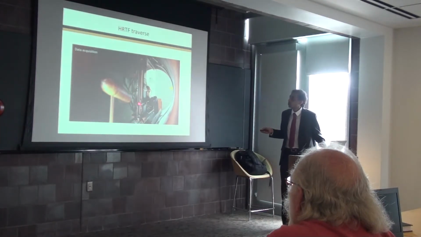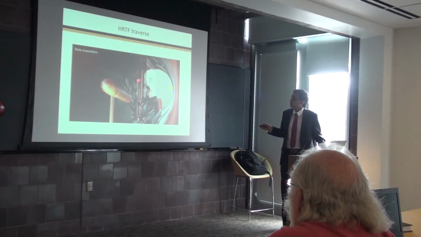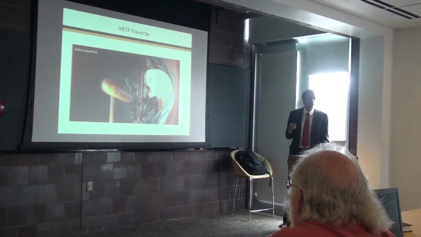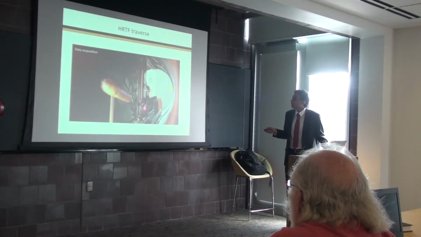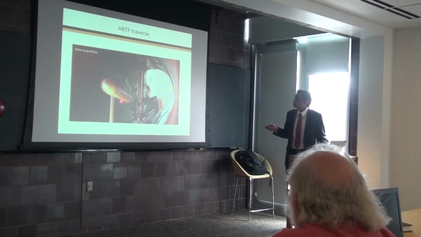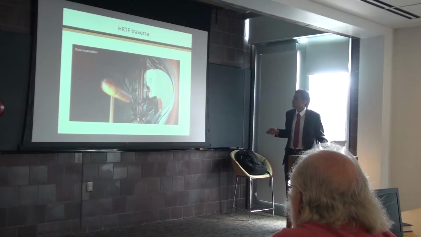So here you see in the foreground the submarine model that's pitched at an angle of 8 degrees. You see the traverse here in the background, which I inherited. It's a real marvel of engineering. I inherited most of that traverse from a predecessor, Juan Jimenez. And this allows us to place the probe in a radial, azimuthal, and different streamwise positions.